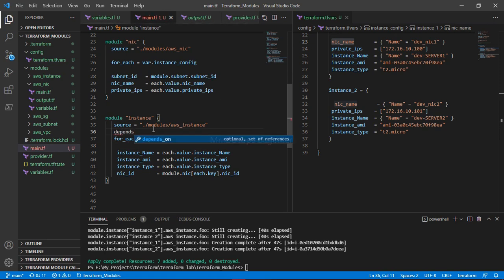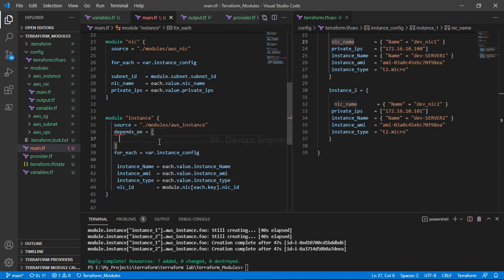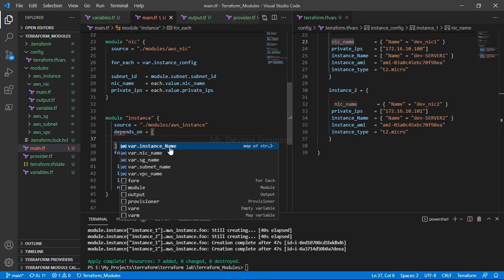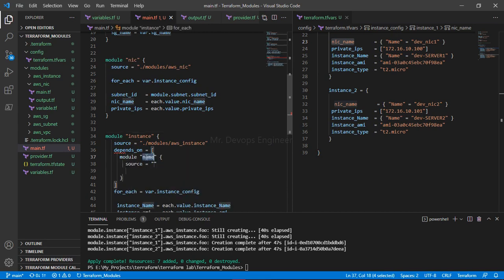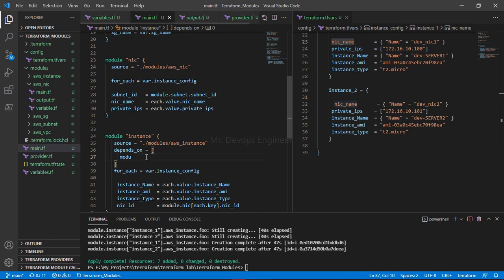You can see it is giving you the syntax. Like this you will do, and you will just provide the nick, sorry, the nick module name. So module. What will this do? It will wait until this is returning the value.